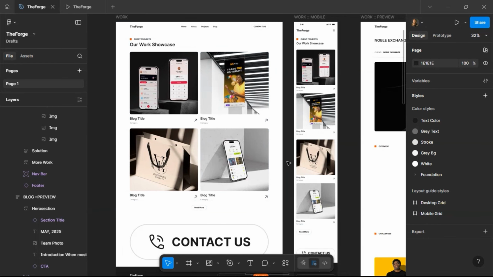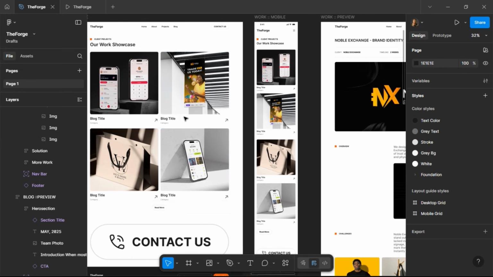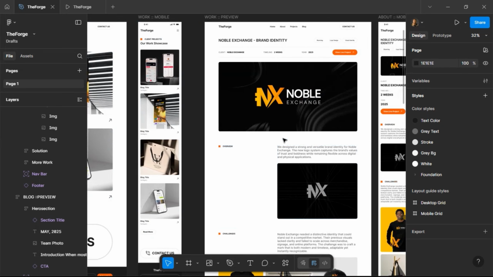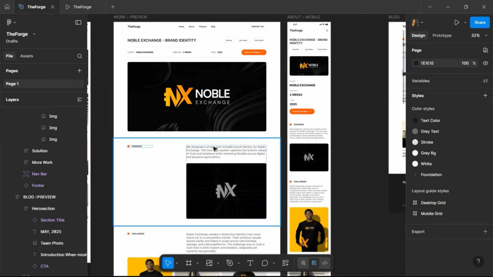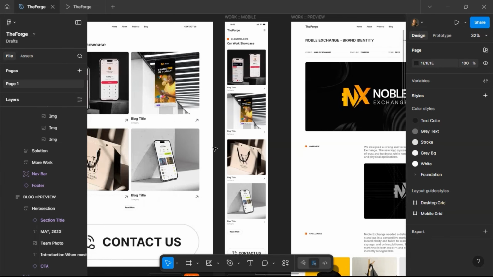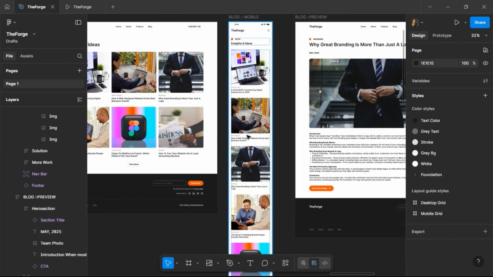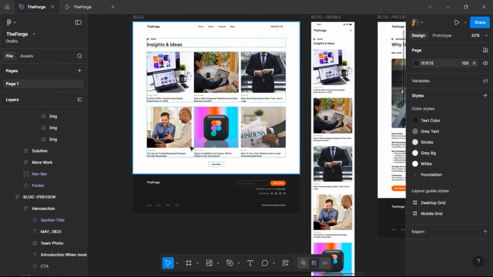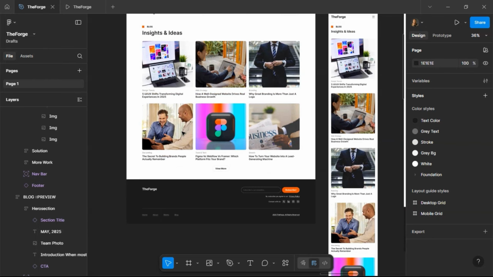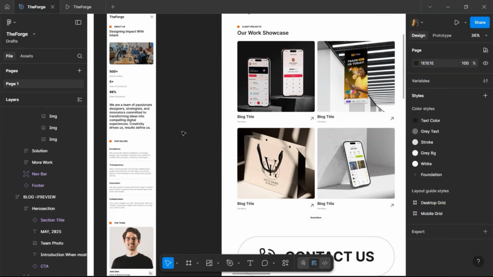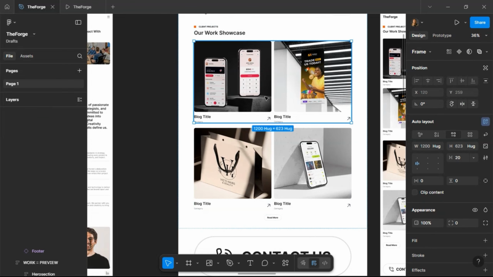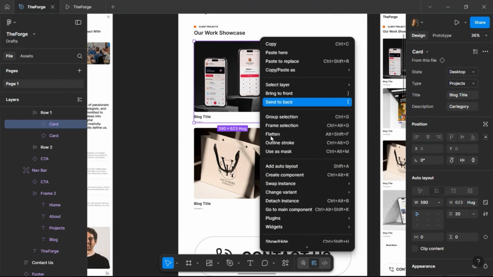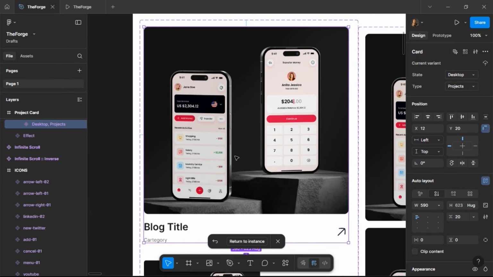Alright, there's something that I just noticed. This has blog title also, which is not what we want. It's supposed to be project title. I guess the little edit we made when we were creating a blog post affected the project title and the rest. So I'm just going to go to the main component and quickly edit that.